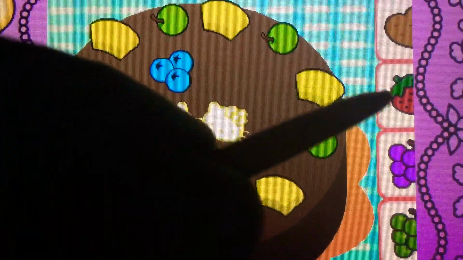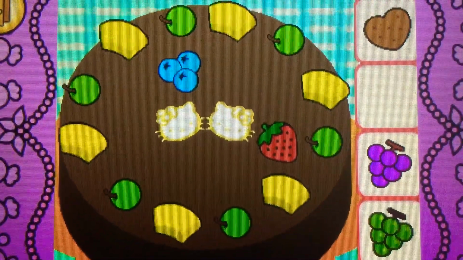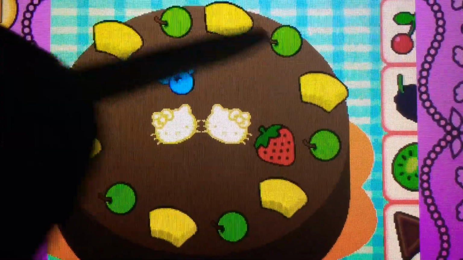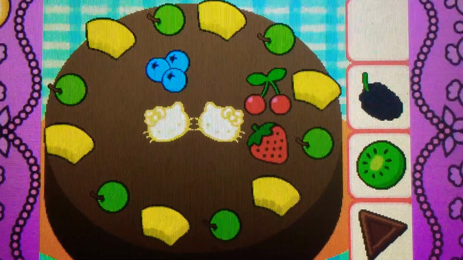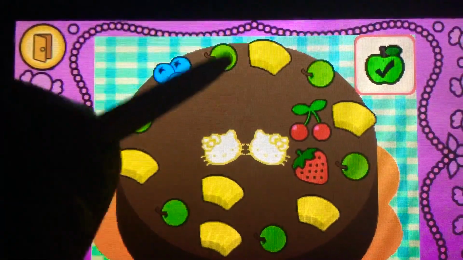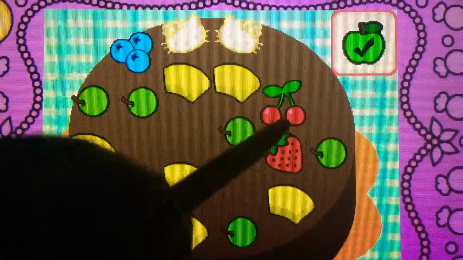Drag the strawberry on top of the cake. Yes, it's a strawberry. It's red. Drag the cherries on top of the cake. Cool. There, cherries. There, red. It's bonus time. You can drag to rearrange the toppings. Tap the check mark when you're finished.